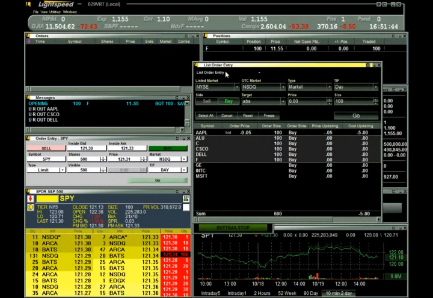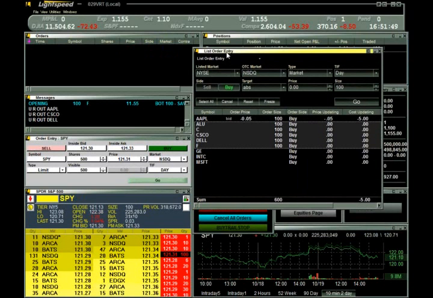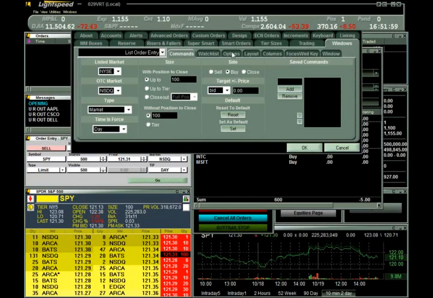And Chris, if you could go back to that main menu for a second just to show us again where you would set your default order route. So if you didn't want it to be NASDAQ, if someone wanted to use ARCA, for example, as a default. For the list order entry? For either the list or the individual order. All right, let's see here. For the list order entry.